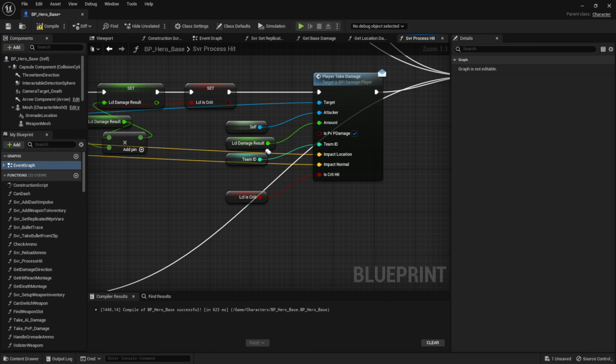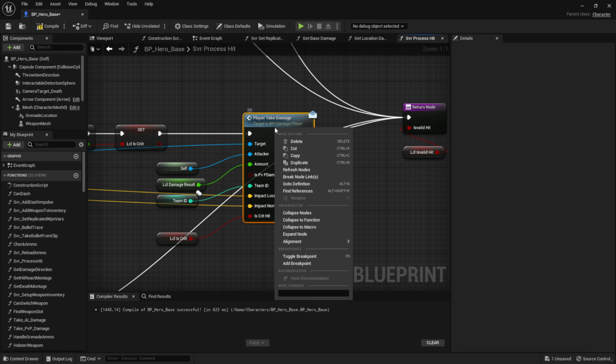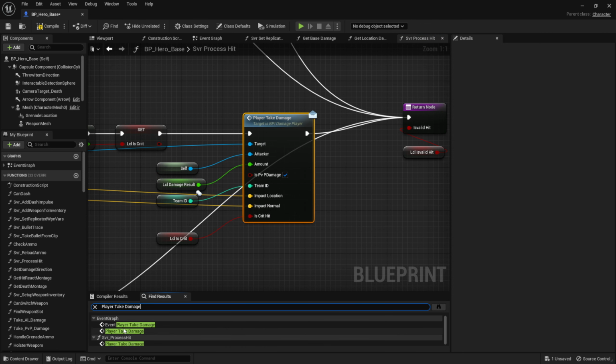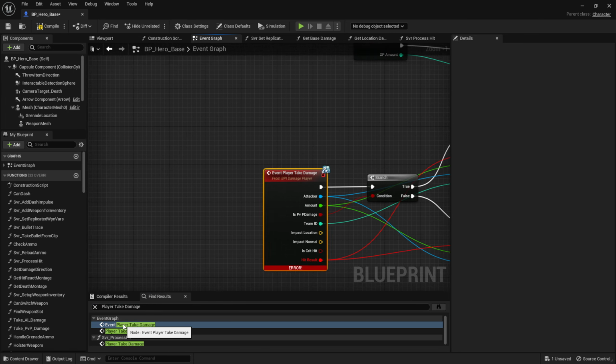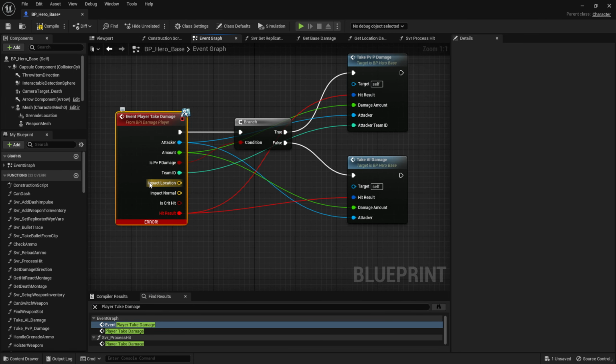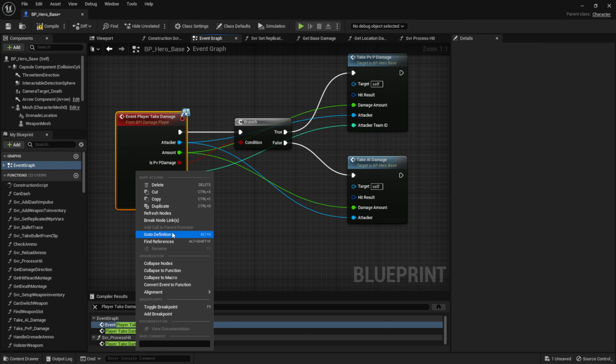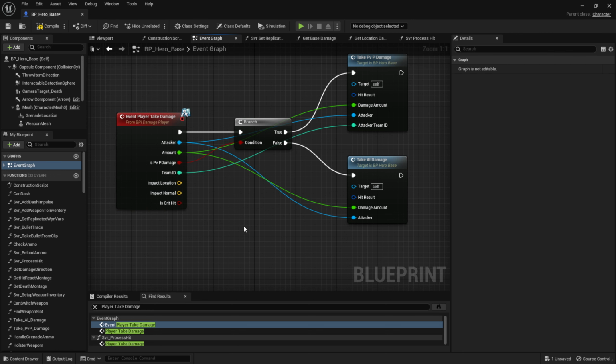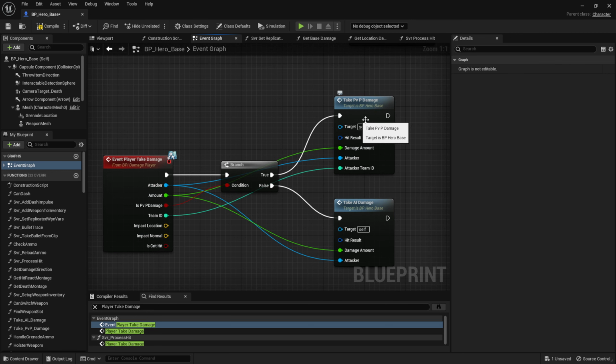So now we need to go to our other calls for this event. So I think we have a few more. So let's right click and find references. So the first one is the event take damage. So that's the actual event that's being called. So we need to adjust that as well. Let's refresh it to make sure that's good to go. So we have the impact location and the normal. And we need to replace that hit result over here.